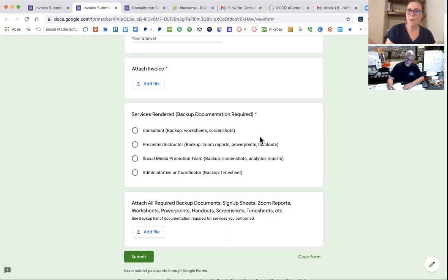And if you don't know how to provide something, or you don't know how to create a report of something, if you let us know beforehand, like a Zoom report, it's something you have to create beforehand. If for some reason you did your workshop and there is no Zoom report, I can come up with a plan to help you. I can figure it out. If you let me know, we can figure it out.